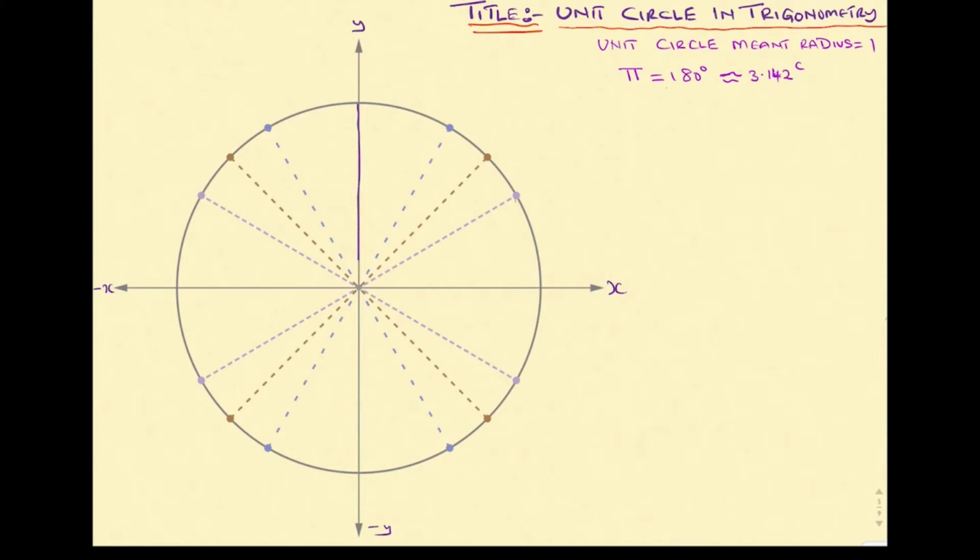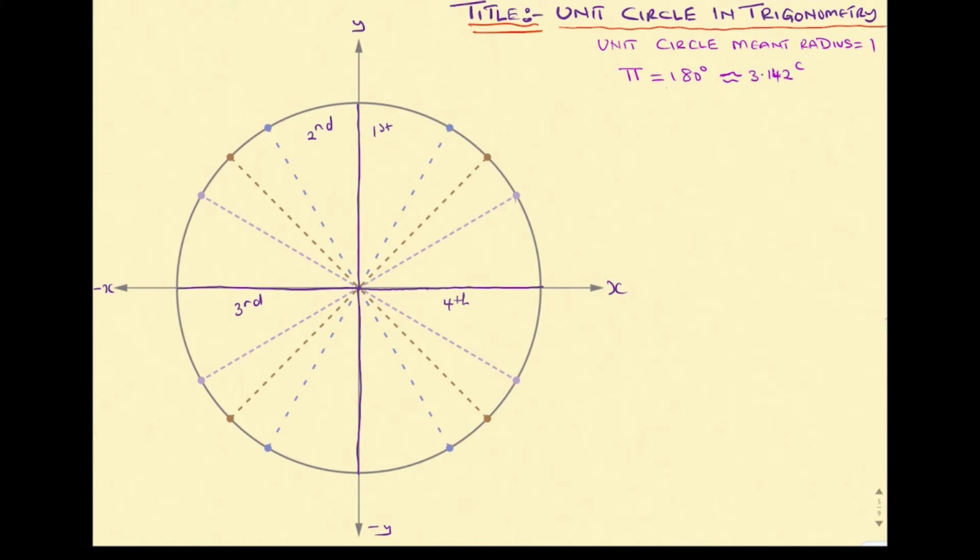So I'm drawing this line to see what I'm doing here. That'll be my first quadrant. So I'm going to call that first quadrant. And this is my second quadrant. Yeah, that'll be my second quadrant. The third and the fourth quadrant here. So that will be the third quadrant and the fourth quadrant.